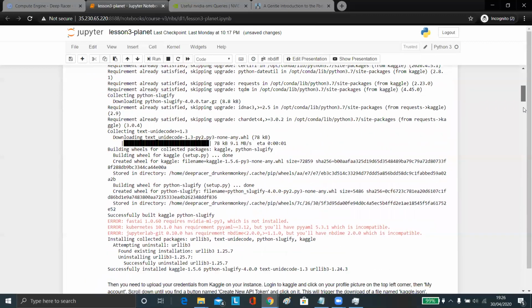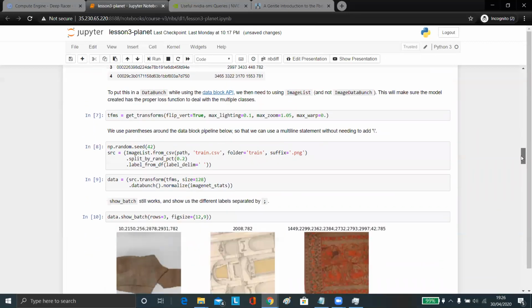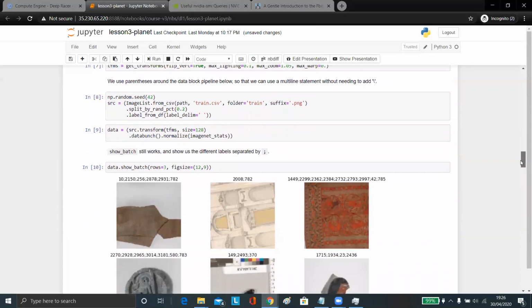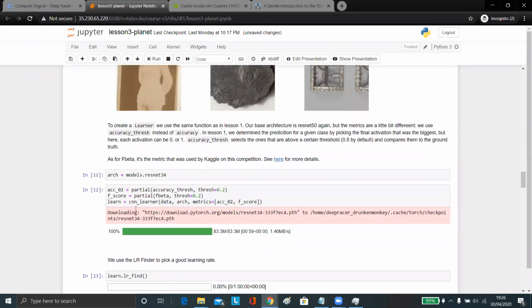I'm just trying to see if there's anything we can grab out of this. We've got our transforms. Right, so there we go, threshold 0.2, yeah. So we're going to have to use the same one. All right, okay, that makes sense.